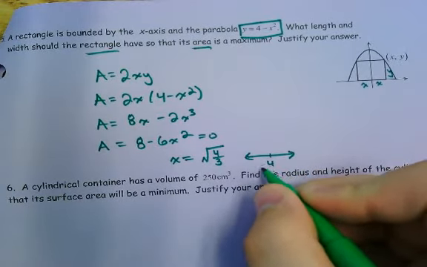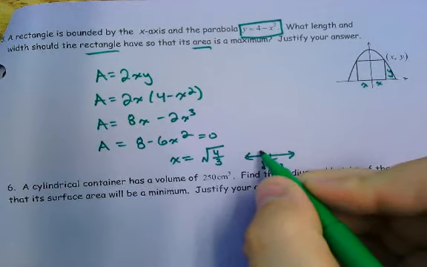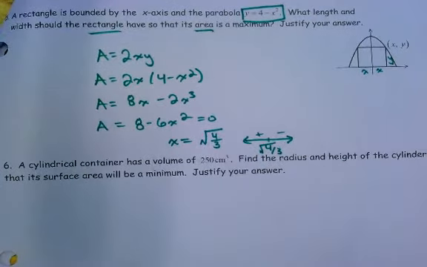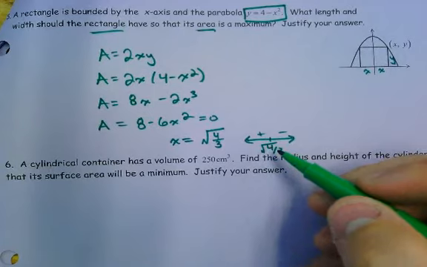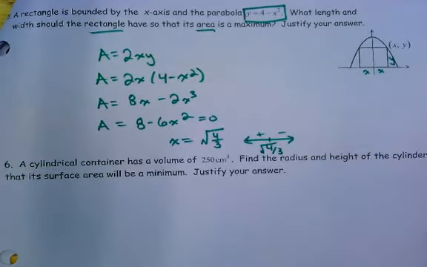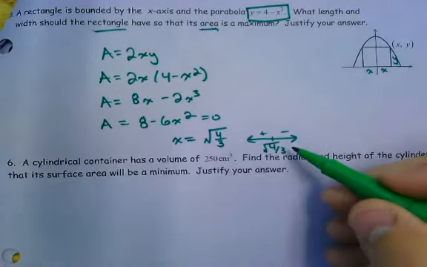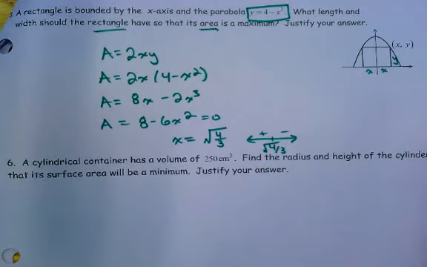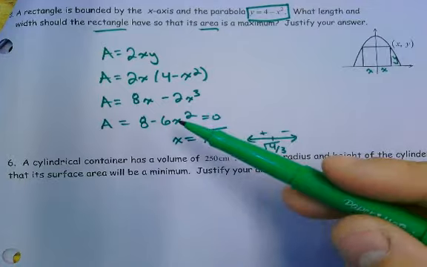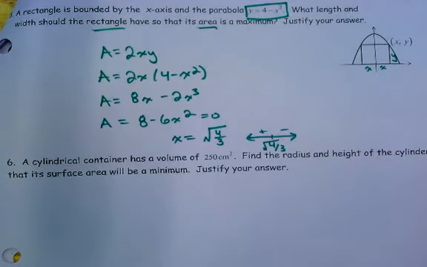Make my little sign chart here of square root of 4/3. It wants a maximum. That's what it's going to be. Again, you can always plug in a point that's less than the square root of 4/3, like a 1, and figure out that, okay, it is positive. And you plug in a number that's bigger than the square root of 4/3. If you're not confident, just pick like 100. Plug it in there, get a negative value.